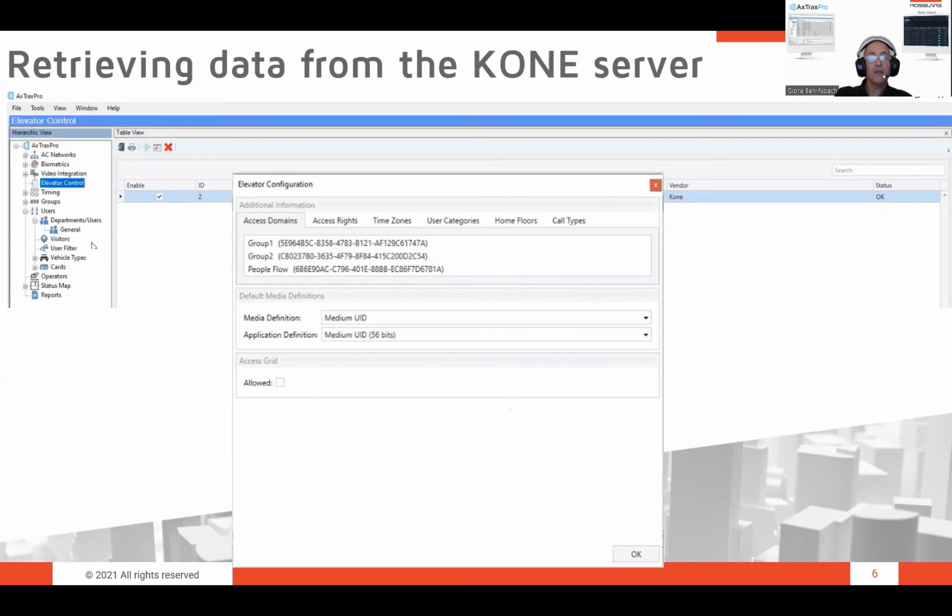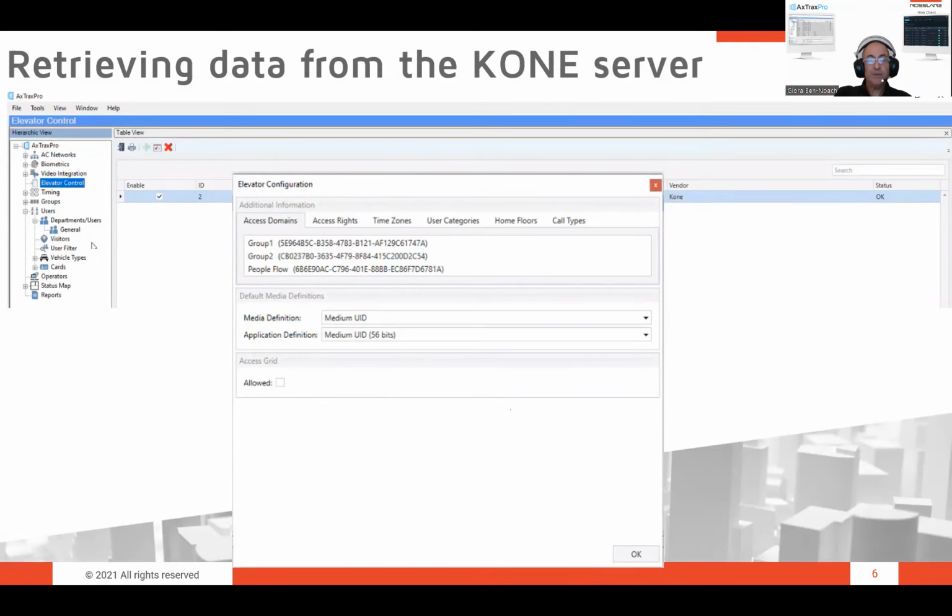The access domain actually determines to which elevators the user, which is assigned to that specific access domain, is allowed. The names that appear here, Group 1, Group 2, mean nothing and are just for example and demonstration and are not real-life names, as we connected to the KONE test and demo server. Maybe it is better to have for demonstration names like Domain 1, Domain 2, or Zone 1, Zone 2, which are much clearer than Group 1 or Group 2, which tell nothing and can be a little confusing. Real-life names of access domains can be something like high zone, low zone, middle zone, middle low zone, etc.